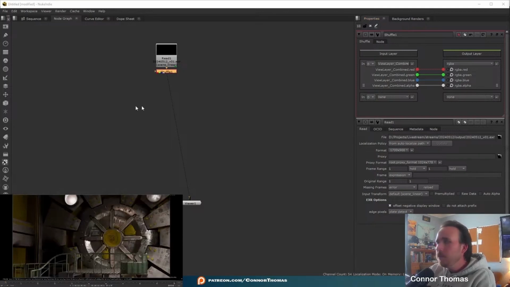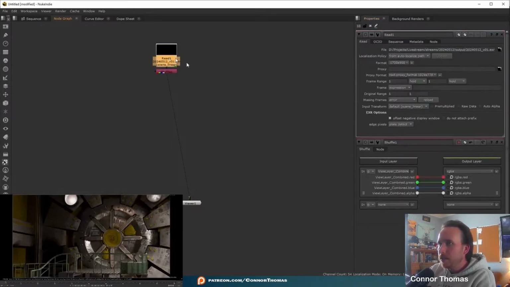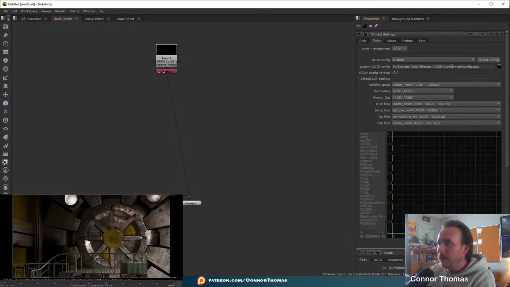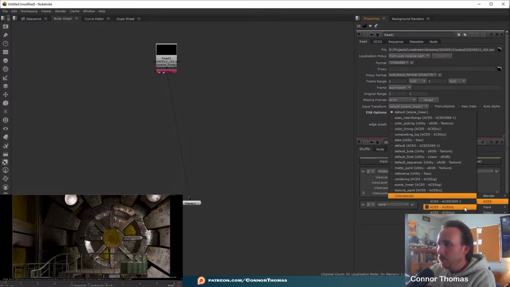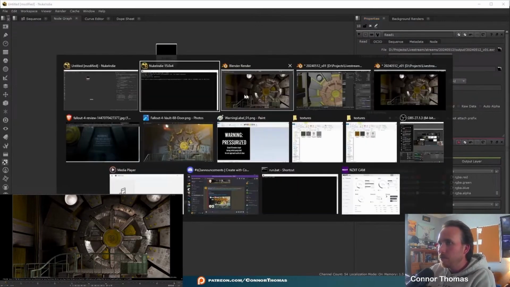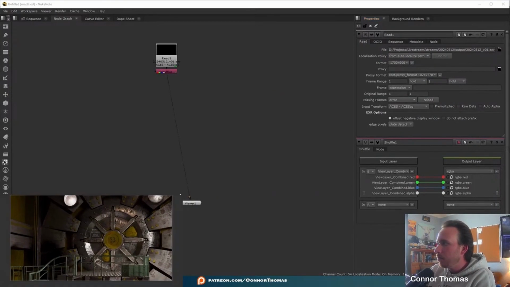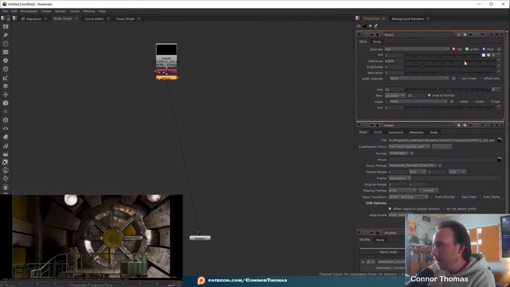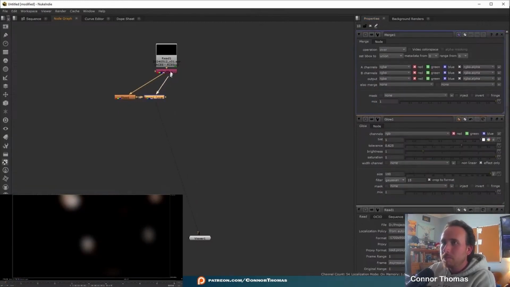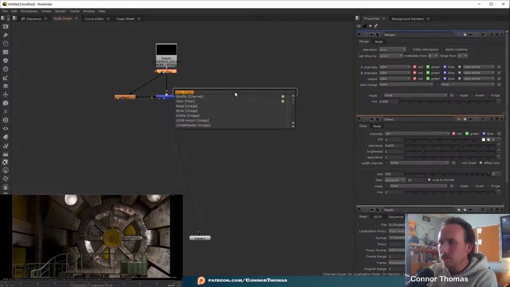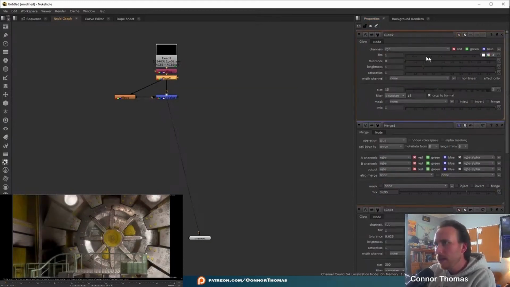Okay, so now if we shuffle this in correctly, the cool thing is in our Nuke settings, I'm using ACES directly inside of here. And it's the same ACES config file that I'm using for the output. So if I tag this as ACES CG, this actually looks one-for-one exactly like what our Blender render is. I'm just going to add in a tiny bit of glow, just ever so slight amount of glow. You can always just say effect only, by the way, on glows, and then just merge them back on top using like a plus. I might even add in another glow before that.